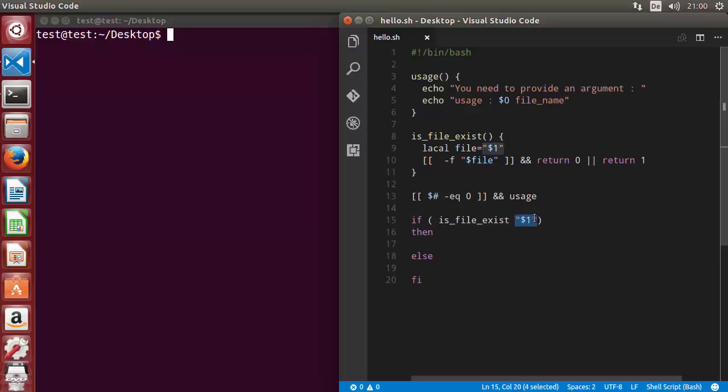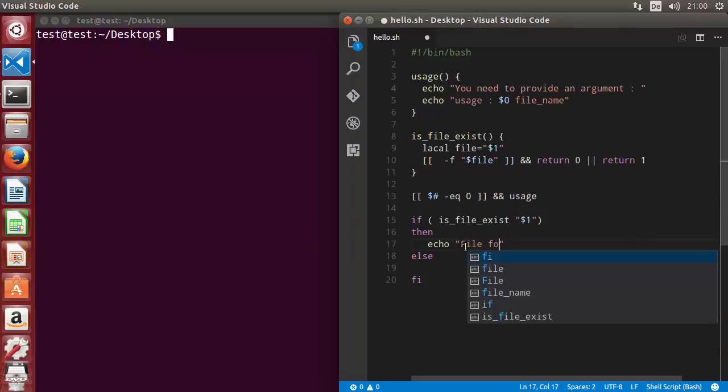So these two declarations of $1 are different, okay? And then if the file exists, we will just echo that the file is found. Otherwise we will just print file not found, right?